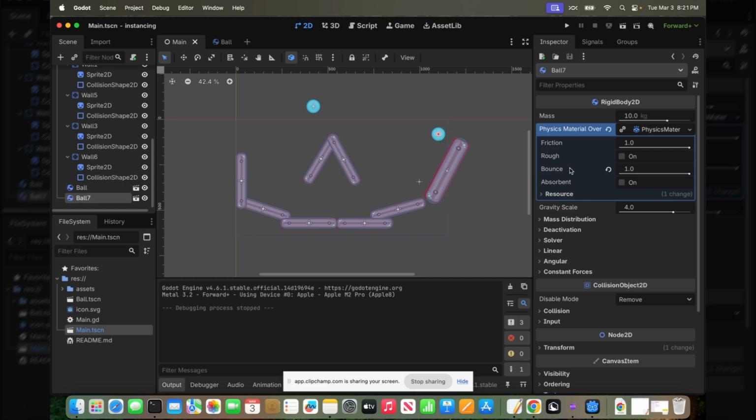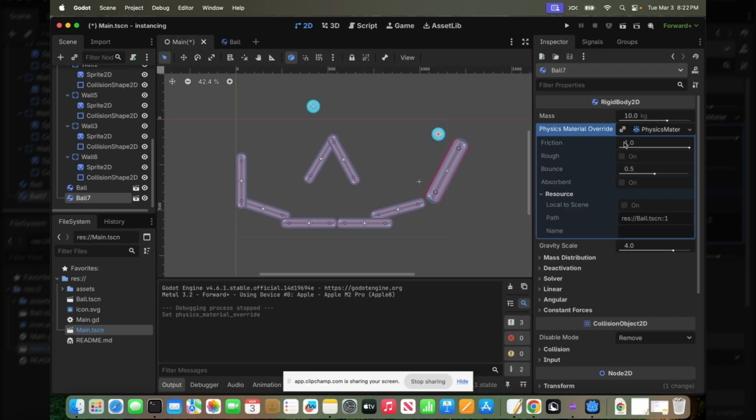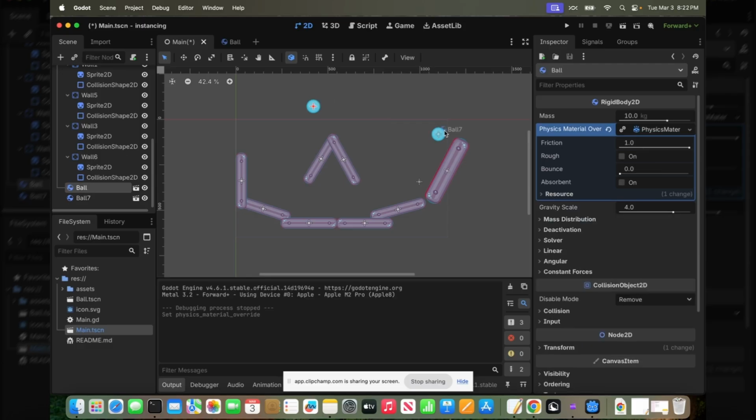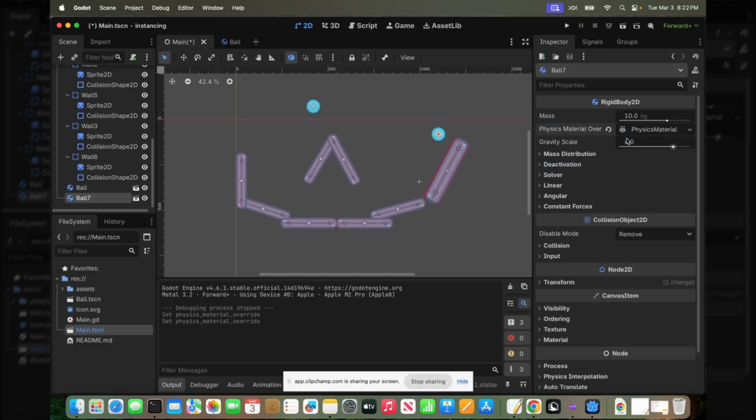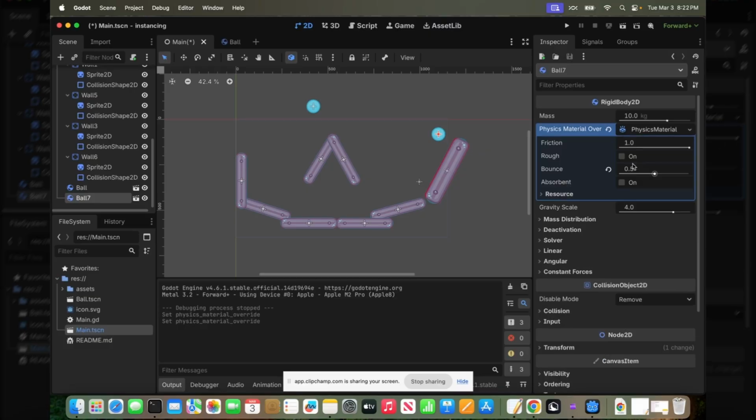So everything that I changed before remains the setting that I set it to, right? 0.5. Okay. 1. This one is 0.5. That's right. So everything I changed remains. Just want to double check. Yeah. Okay. All right.